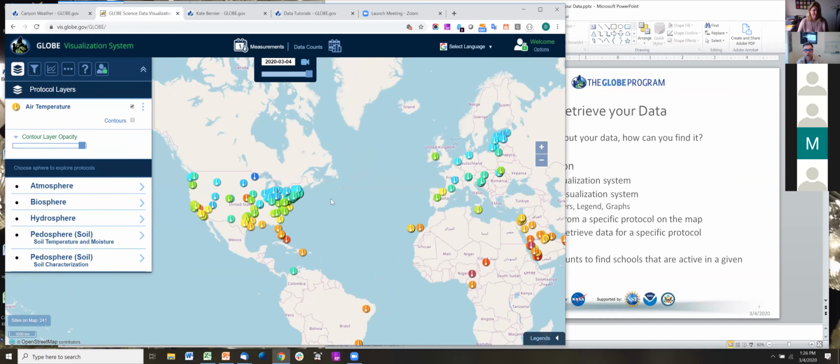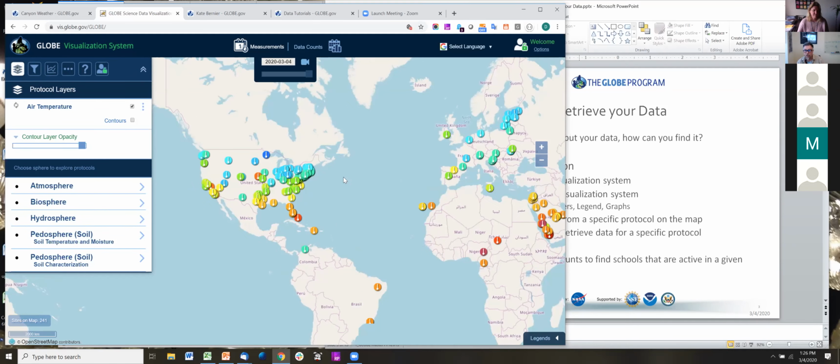All right, so I mentioned that I'd show you what that little plus symbol was on the pop-up chart. So let me show you that now. If you want to plot more than one chunk of data on a chart, so let's say you want to do air temperature versus relative humidity, or maybe you want to plot the temperature in my school versus the temperature in another school, how could I do that?